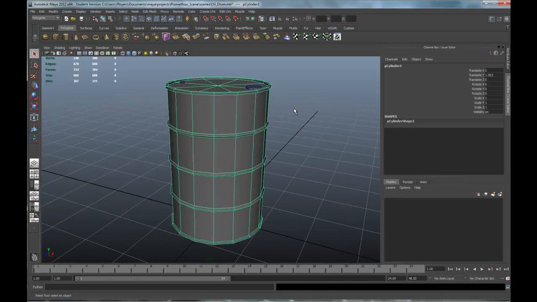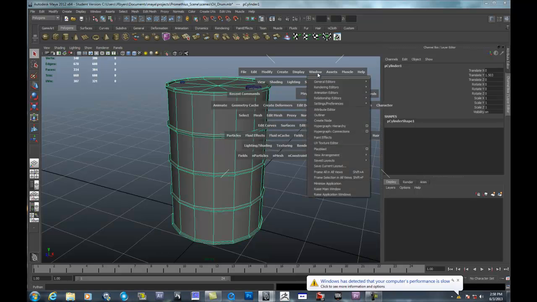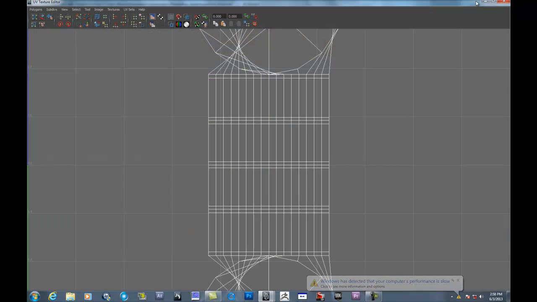Alright, so let's go on to UV mapping. To get into UV mapping, you're going to want to go into Window, and I'm holding down UV Texture Editor. Okay.